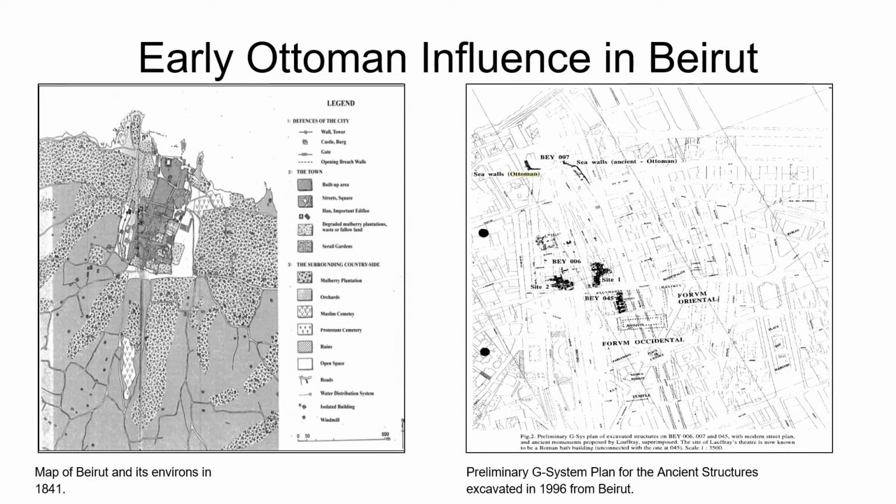During the early Ottoman influence in Beirut, Beirut had previously been developed during what we know as the Roman ruling period under Alexander the Great, previous to the Ottoman Empire's rule from 1516 until the beginning of the French Mandate. As you can see in the maps represented on the slide, the Ottoman Empire uses an organic gridded system to lay out the city due to its geographical location as a port city along the Mediterranean Sea.